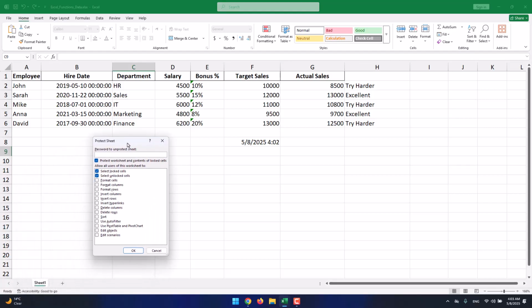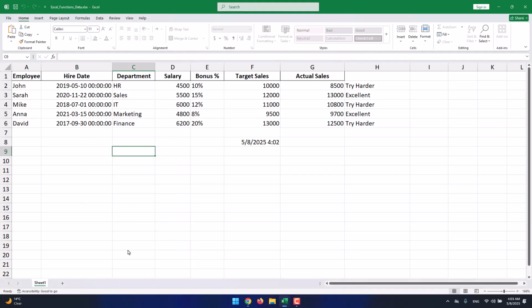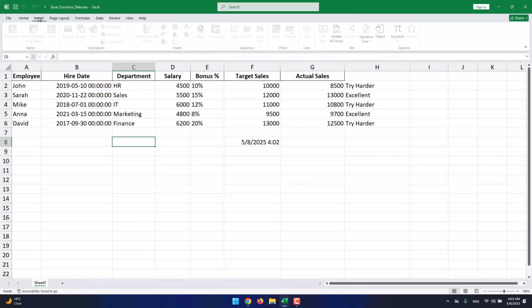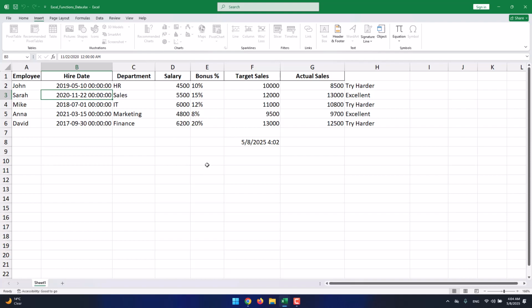And as you see, you will even be able to make a password over here. But I don't make a password. I just click OK. And as you see, this will now be uneditable. I cannot add anything over here unless I enable editing inside my project.